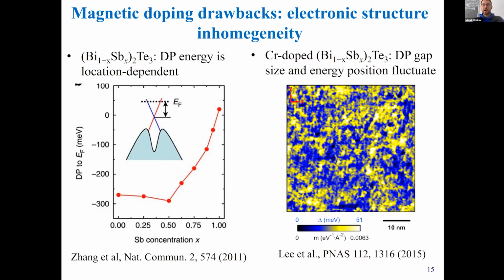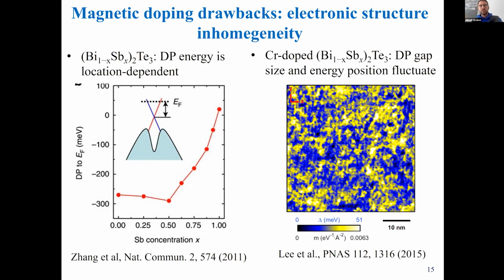We need to move this Dirac point closer to the Fermi level. And this is achieved by adding bismuth to antimony, because antimony telluride is only slightly p-doped, while bismuth telluride is quite heavily n-doped. But as you imagine, since those two atoms are distributed quite randomly over the sublattice, the electronic structure fluctuates across the surface, which in particular translates into the surface location dependent Dirac point gap binding energy. The Dirac point gap is moving across the surface, its binding energy is changing.